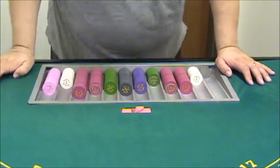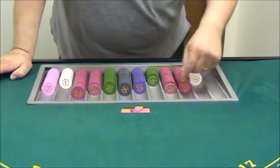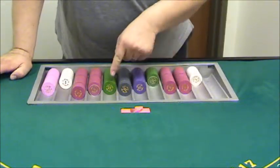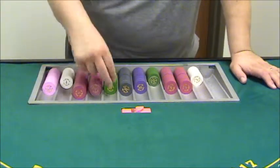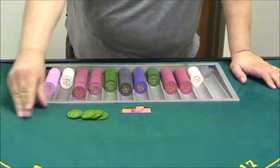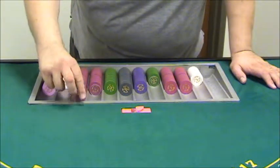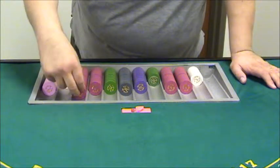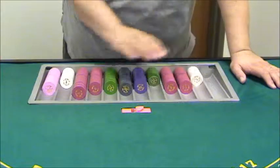When there is not a full stack of an individual color, you'll notice they're lammered off into their base stacks. Here we have green lammered off into groups of four. However, this red should be lammered off into groups of five — let's do that right now. That's what that should look like: five and four, and so on and so forth.